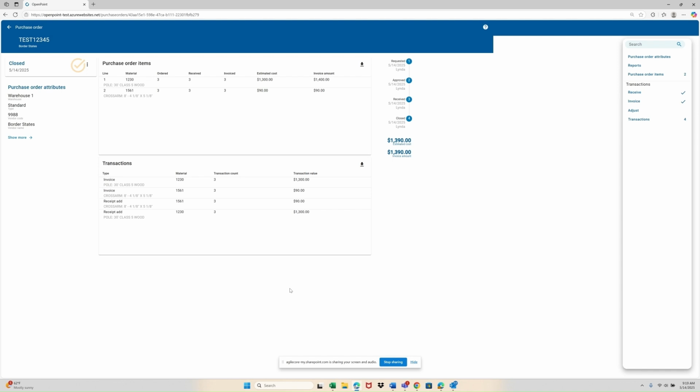They can use the vendor invoice to enter the purchase order details in OpenPoint and then use the Close as Ordered button to automatically receive and invoice the inventory items. It also updates the inventory quantities and average unit costs. Now let's go through a simple example of this process.